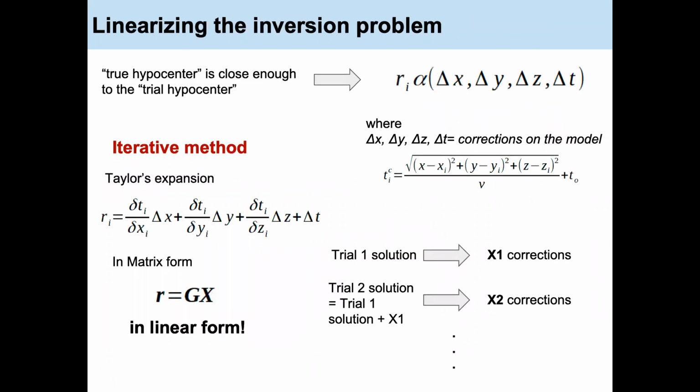Even though the computers are getting stronger and stronger, these seismic source locations are still mainly done by other methods than grid search. These methods are based on linearizing the inversion problem. The first step is to make a guess where the earthquake happened and what its origin time is. We can say, okay, maybe the earthquake happened around the station which is closest, which has the lowest S minus P. And then we can use this as a starting location, and then we search the area around.